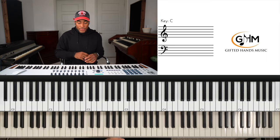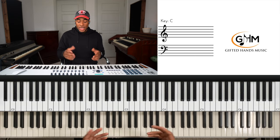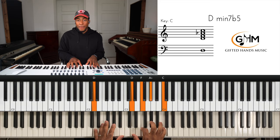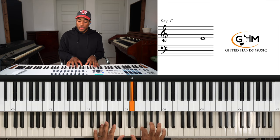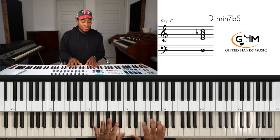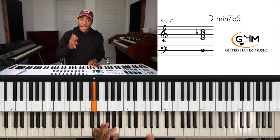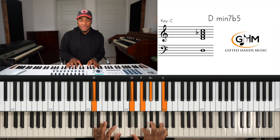Okay? And so without getting too deep into the theory of it, we're going to take the chords from a harmonic minor scale, all right? So we're going to take our diatonic chords from a harmonic minor scale. All that means is, real simple, let's simplify. That just means the 2 chord is half diminished, all right? For a minor 251, the 2 chord is half diminished, or a minor 7 flat 5. So 2, D minor 7 flat 5.